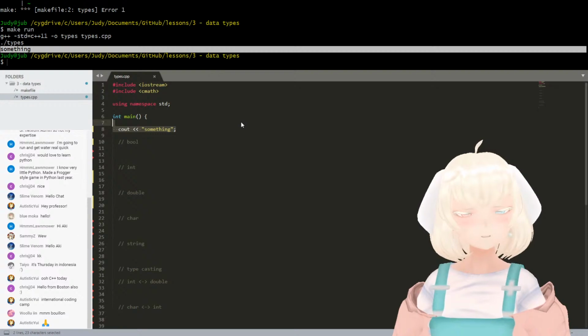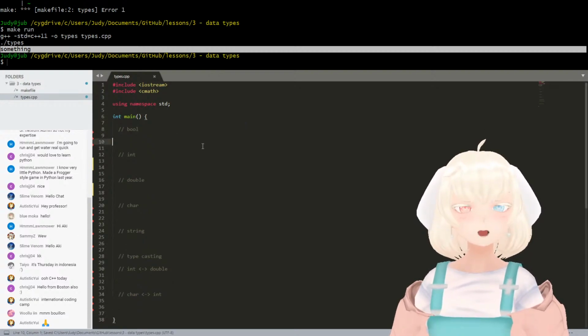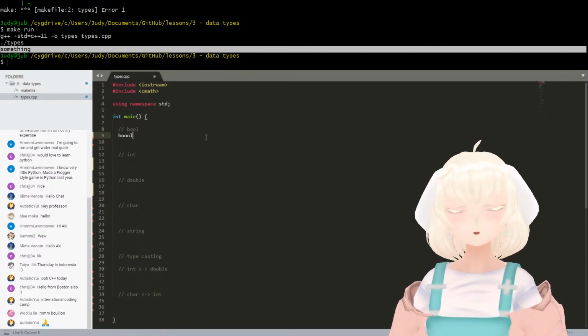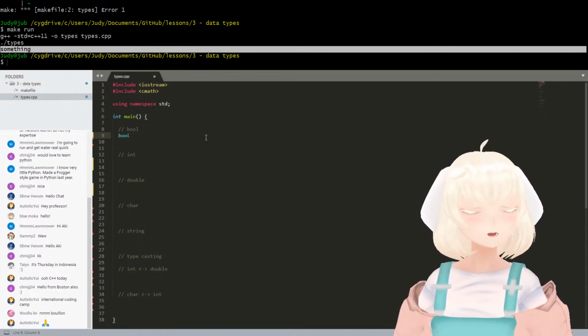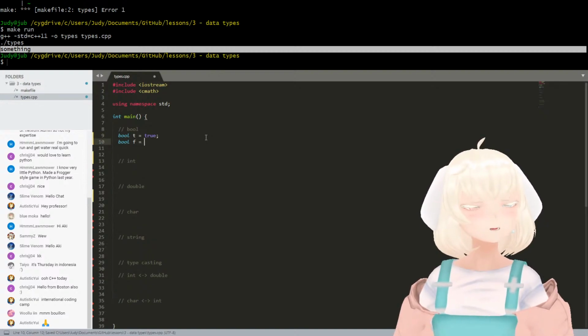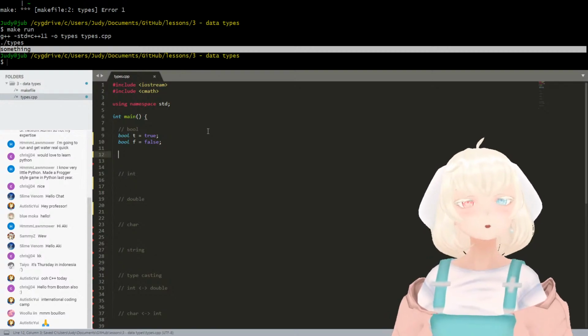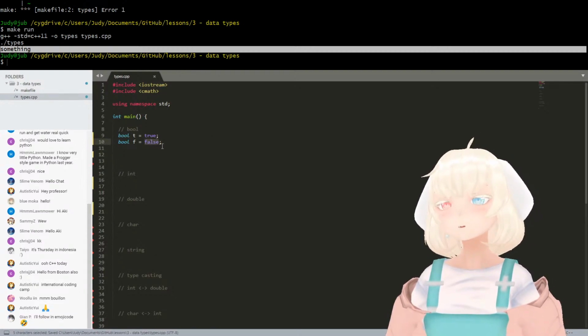And so let's start with Booleans, right? We said that it can either be true or false. So we can do anything, like we can call it bool t equals true, and then bool f equals false. It can really be anything you want as long as it's either true or false.